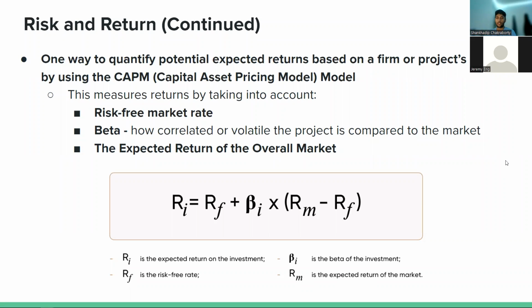So going off of the concept of risk and return that we briefly touched upon at the end of last week, the two are positively correlated, which means as risk increases within any investment, so should the equivalent return. If you're taking additional risk as an investor within a project, you expect an increased return. Otherwise, it's not worth it for you to invest in that project that has more risk than any other project. You expect higher relative returns.